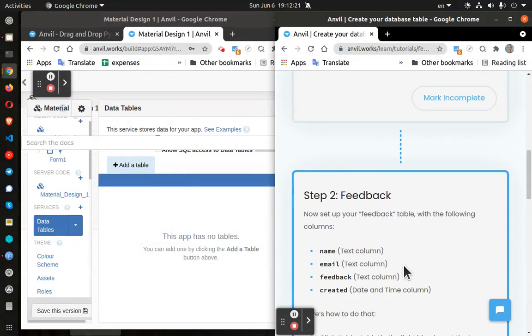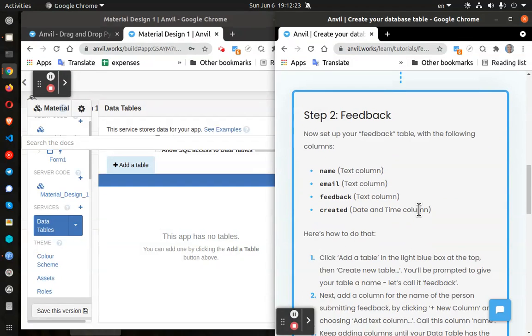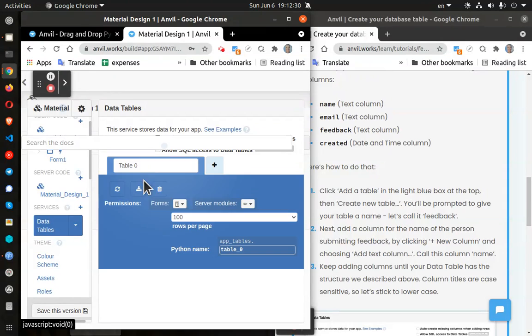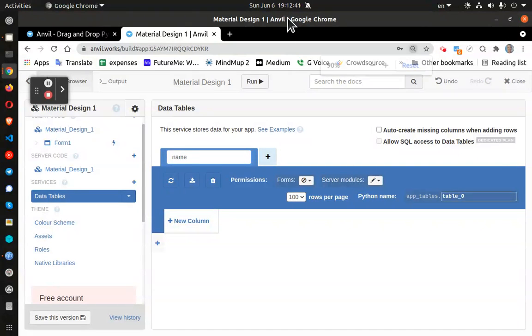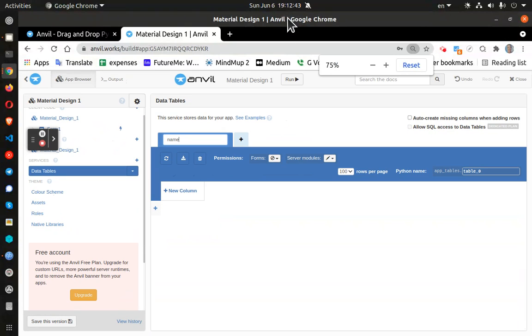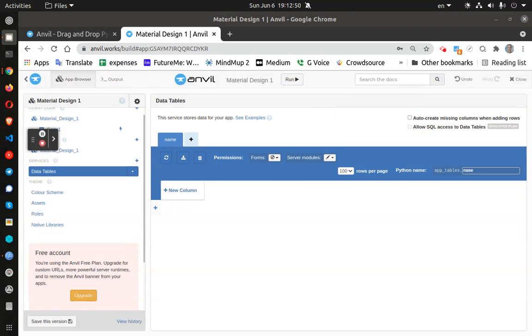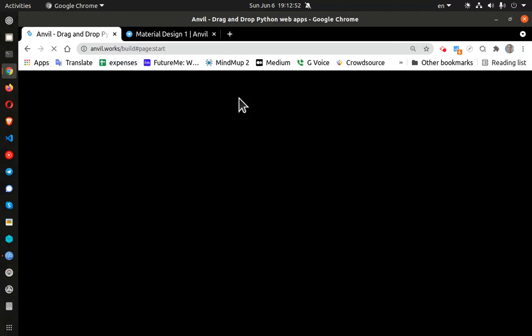All right, so I need to click add a table, yeah, and create new table. What is the name I'm supposed to use?